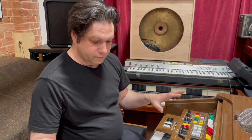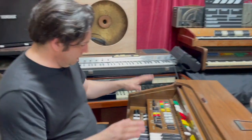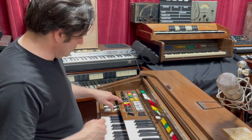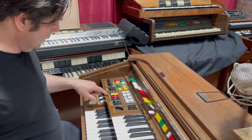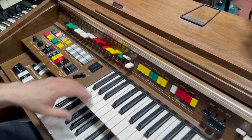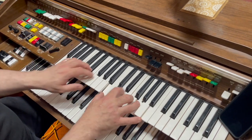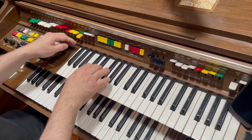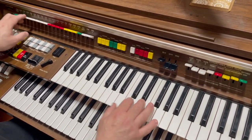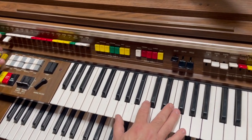So this one, it's got the normal kind of, well, not normal, but it's got organ tones up here. So let's just start from over here. This has got the upper ensemble, and if I just play you what it's set to at the moment, it's... Okay, so if I just put that all down there. So you've got your flutes, a 16 foot.